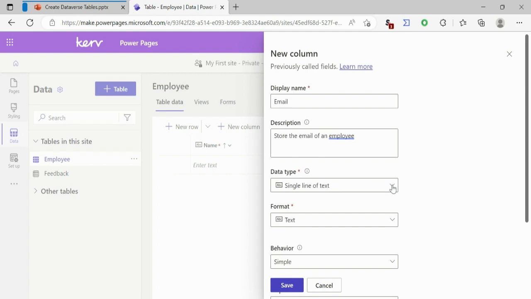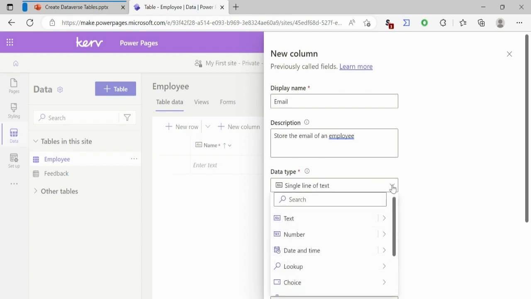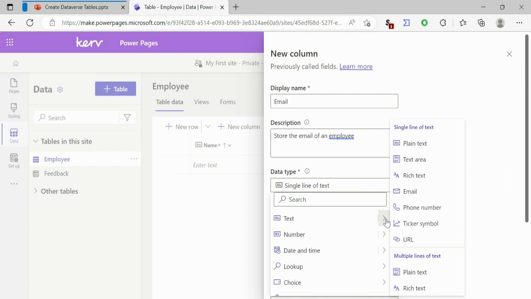The next one is the data type. This is an important property. For a column, what I'll go through is the different data types available. The broad categories here are text, number, date and time, lookup, choice, and so on. In the text data type, I can choose whether it's a single line of text or multiple lines of text. A single line of text is just a name or stuff like that, where you store it in a single line. Multi-line text is some kind of a description, as we saw in the description field above, so it involves multiple lines of text.